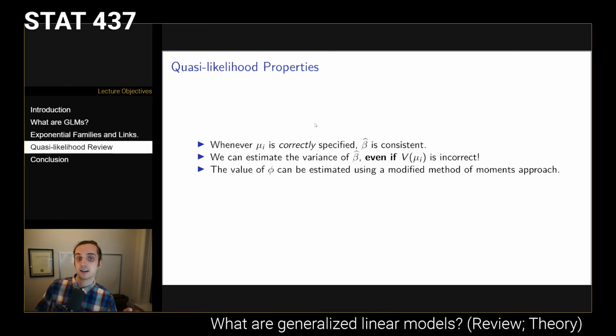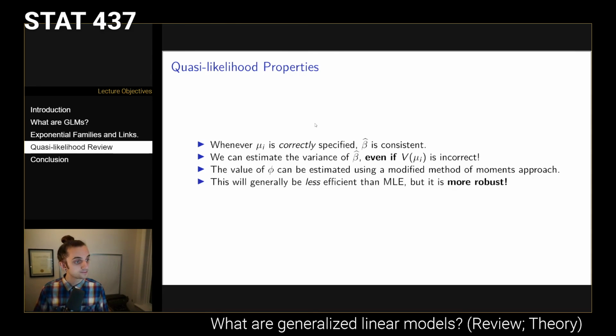The value of phi can be estimated by using a modified version of the method of moments approach, which is quite useful for us. And it will generally be less efficient than the MLE, but it's more robust, right? So the question is, if we don't need to specify a distributional assumption, why do we learn GLMs? Well, it's more efficient to actually use the maximum likelihood estimate, but in the case that we don't have a good distributional basis for our properties, or in the case that the variance does not look like we might be able to accurately estimate it, well, then we can use this technique and we don't need to specify the variance correctly, and we don't need to specify an explicit distribution, and doing so will still provide consistent estimation as long as we have a large enough sample. Okay, so that's the trade-off we're making.